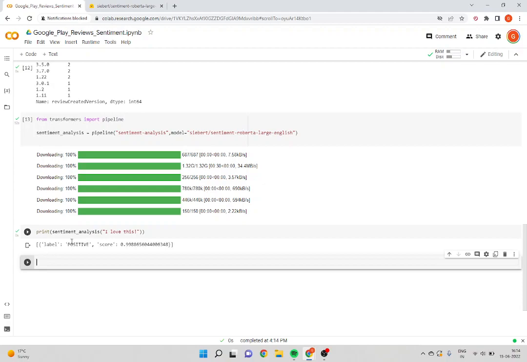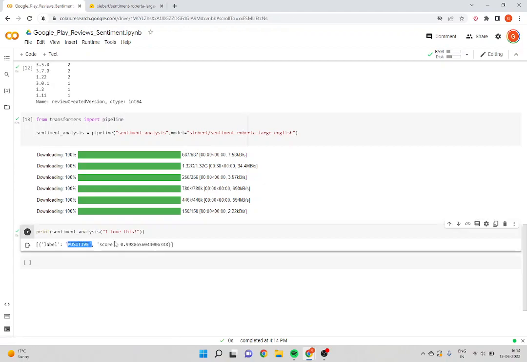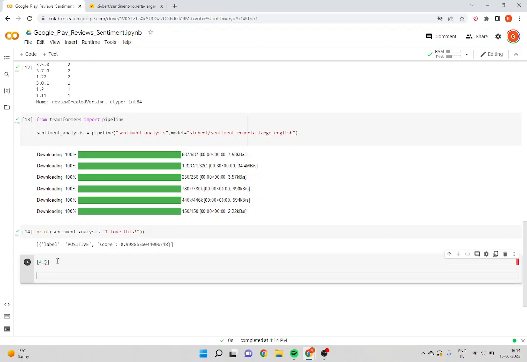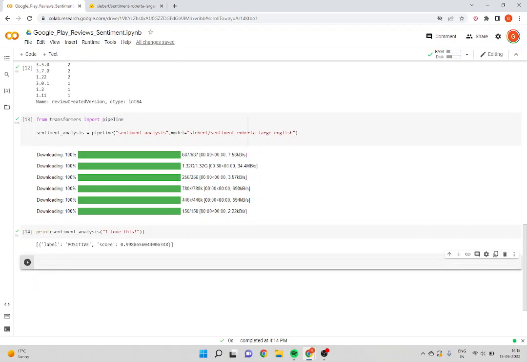So let's check this once here. Again, it's giving us a label, whether it's positive or negative. I mean, it's giving us positive, and also the score and probability. One thing to note is the output is a dictionary inside a list. Now, if you don't know what a list or dictionary is, just try and Google it. Anytime you put values inside square brackets, it's considered a list, and there's more to it, but that's basically the gist of it. A dictionary is a key value pair. For example, here we are seeing a key value pair in the output, where the sentiment is positive, so this is a dictionary. Anyways, let's go through it.